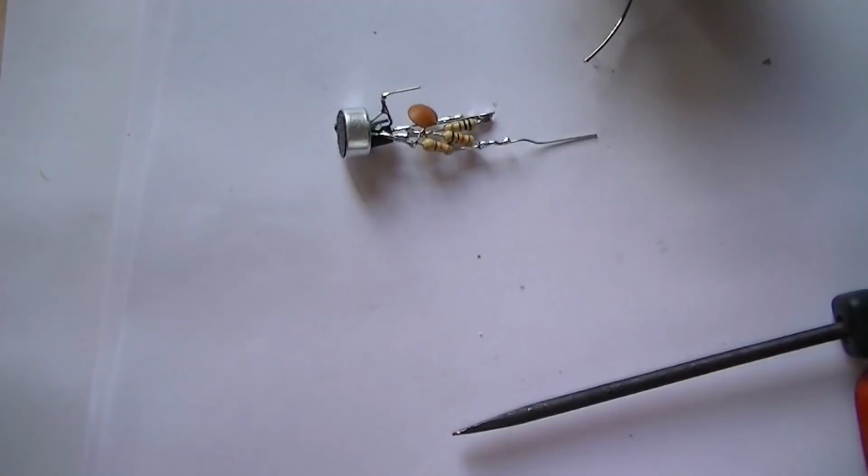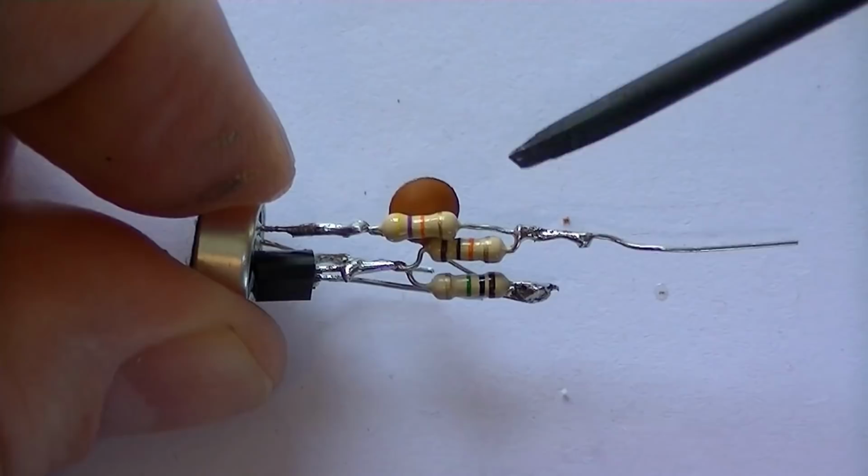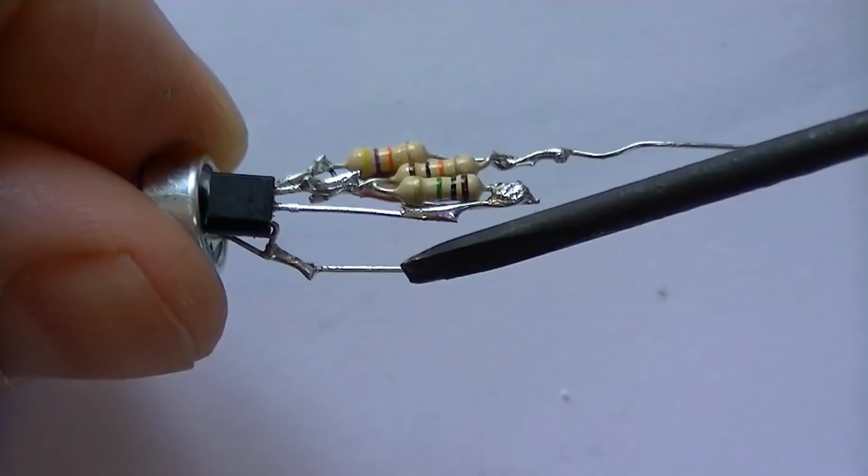Okay, so this is what we've got at the moment. This is going to be our positive rail, so that's supplying power to the amplifier circuit and also the load resistor on the microphone. So basically, there's our negative rail just there. That's obviously the emitter side of the transistor.